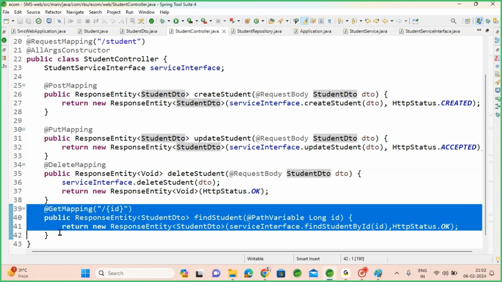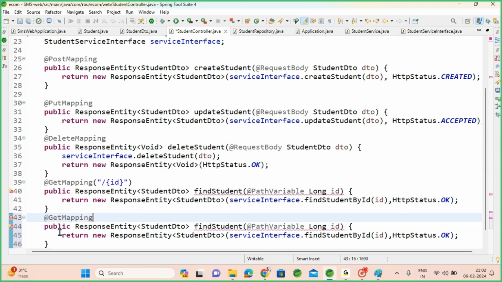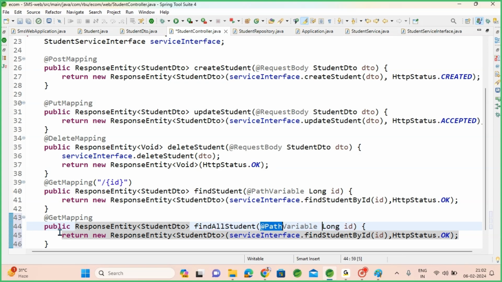Get all, use similar get mapping, no param required, just when somebody call get, no data.